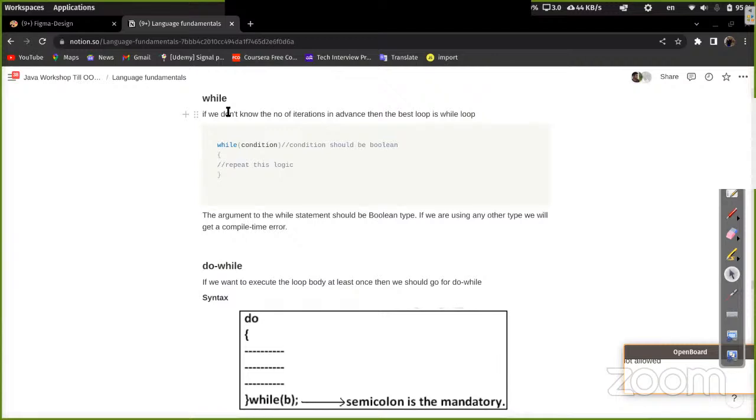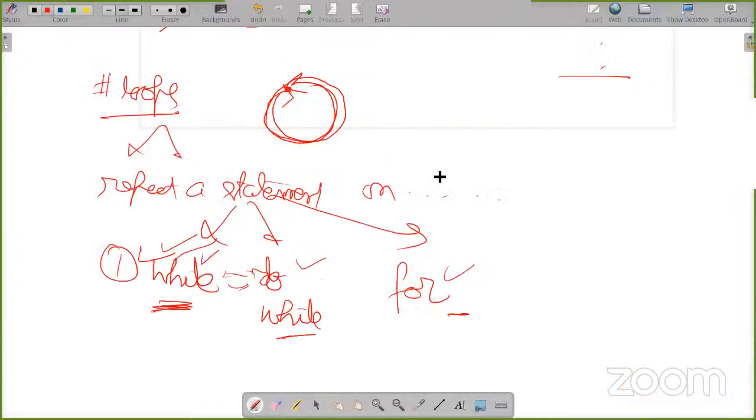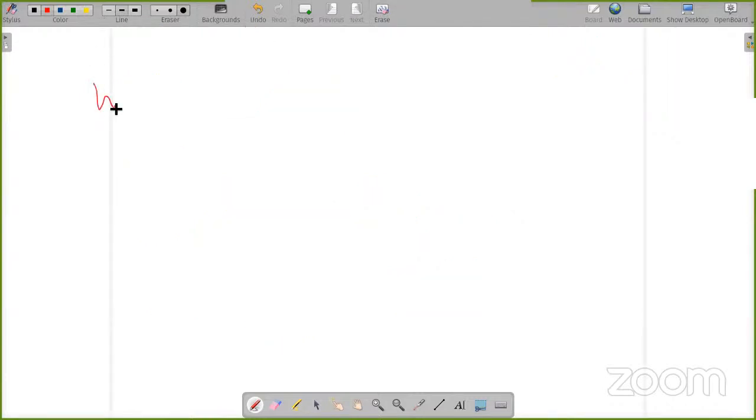Until unless this one, while means "jab tak ye condition true rahega", right? Have you seen "until the dawn" or "until the dusk", like "jab tak raat na ho"? Like we'll go for a movie. If you try to focus on the meaning of while, what does while mean? While means "jab tak", right? Just focus on the English meaning of it. While means until unless this is true. "Jab tak ye hoga."